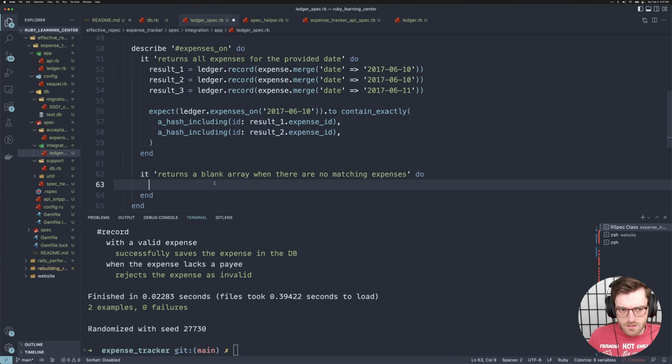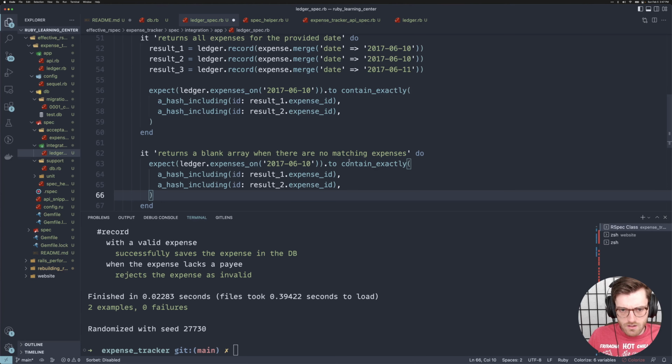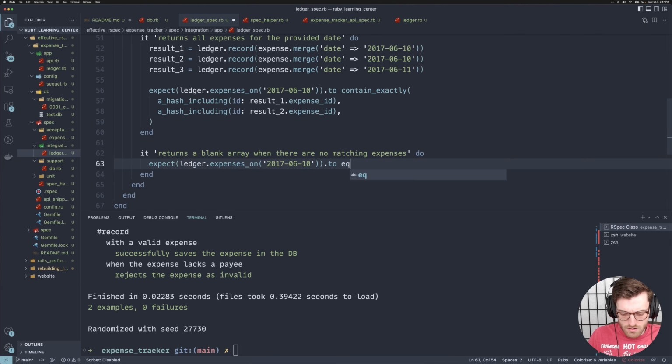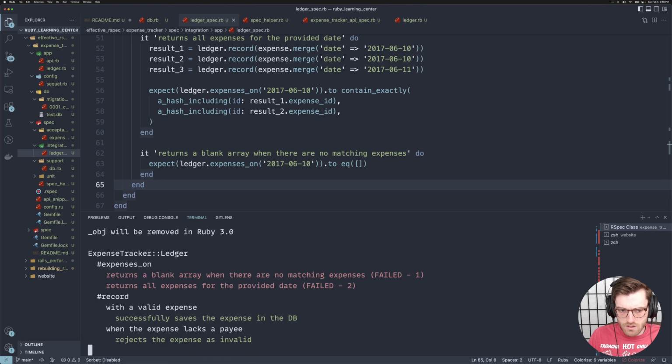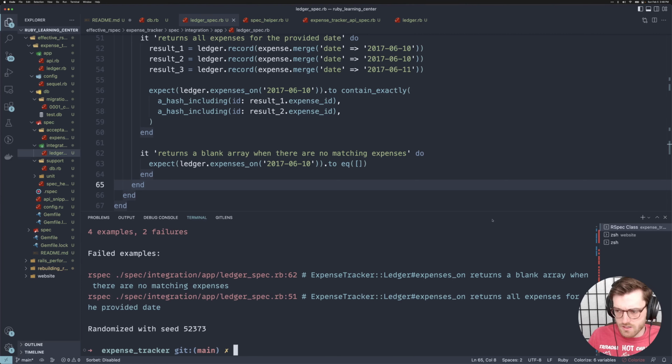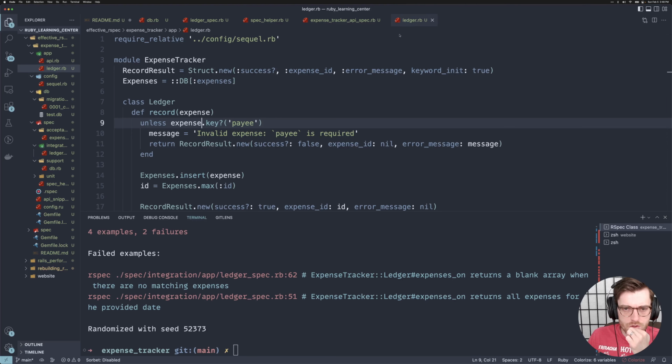So copy this. Got that. If we ran that, it would fail, because none of those things exist. Okay. So implementing that behavior, we go back over to ledger.